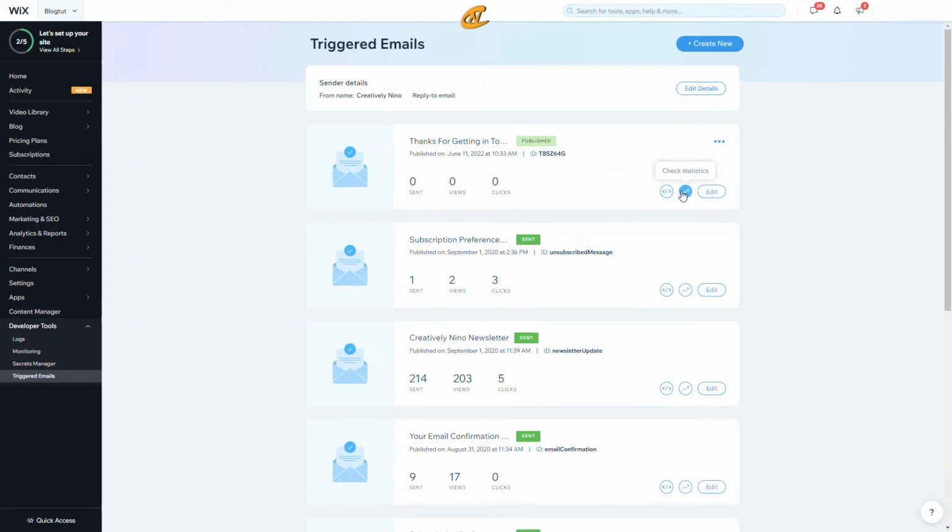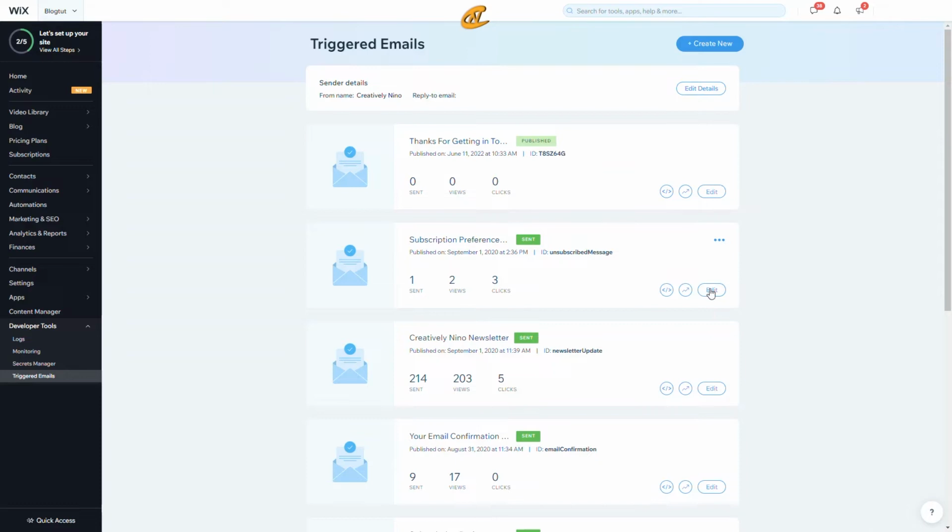Then also you can check your stats. These stats will show you more details about which visitor has been sent an email, which visitor viewed that email, and which visitor clicked inside that email. So you can check that out under check statistics. As you can see, I have other ones here, and this is definitely a caveat. I'm going to talk to you guys about that in a future tutorial about how you can create this whole subscribers database and this whole subscribers triggered email.